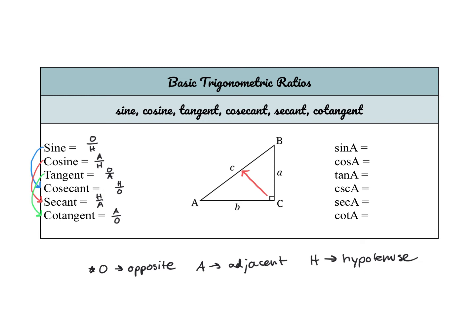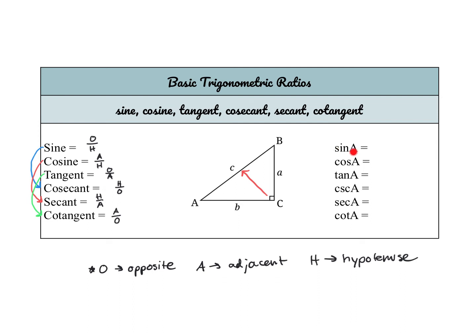So if we want to describe the sine, cosine, tangent, cosecant, secant, and cotangent of angle A of this triangle, we can do that. One thing to point out, although we write this as, it looks like it says sin, right? This is the shorthand for sine. We should always read this as sine. Same for this one. Let's not read it as cos. Let's actually read this as cosine. Let's read this as tangent, cosecant, secant, and cotangent. So say the full word.